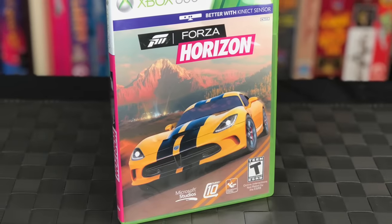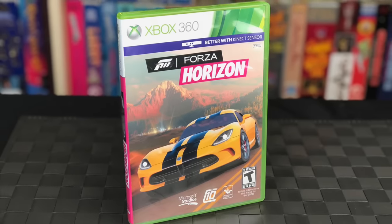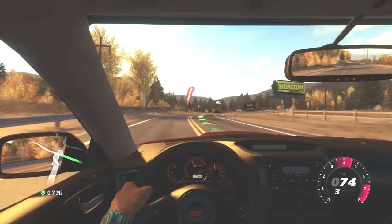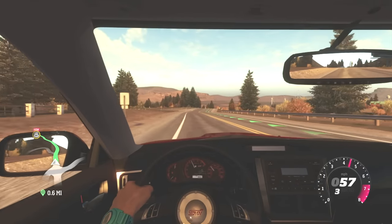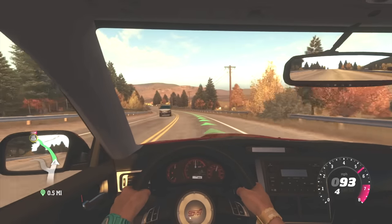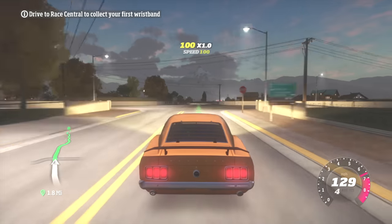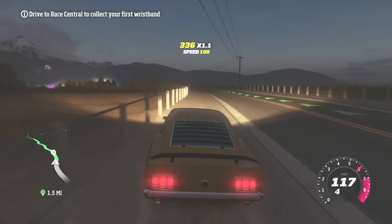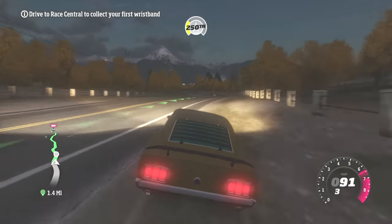The Forza series is very popular on the Xbox 360 and also the Xbox One, but I want to focus on Forza Horizon because this game just came out of nowhere and it's awesome. This is an arcade offshoot of the Forza driving simulation series. The way I describe it is kind of think Test Drive Unlimited — the open world aspect — but mixed in with a little bit of Need for Speed. It's a surprisingly great racing game with a fantastic open world to explore, great graphics, and tight controls. My only complaint is I'd like a little less electronic music and a bit more rock or metal.